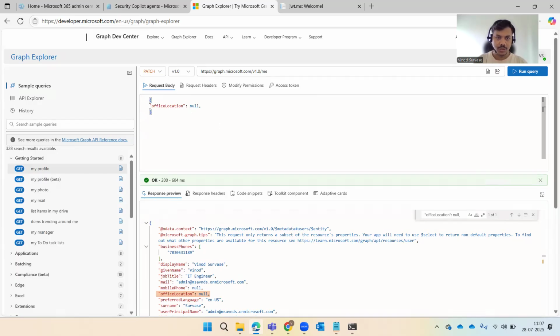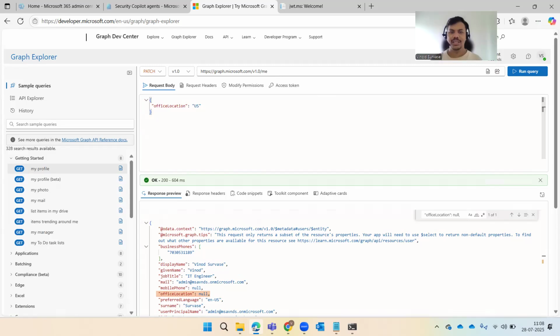Okay, I'll give it office location as US. So I just wanted to update that one. It was null, and now as soon as I hit this run query button, it should update that for my identity.